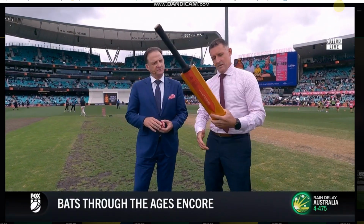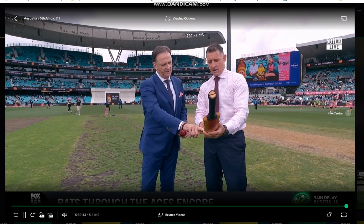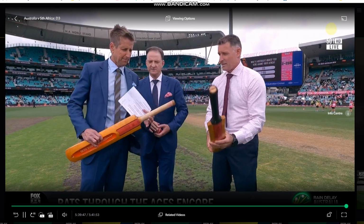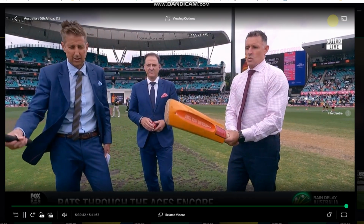Although, a good couple of autographs on there. Steve Waugh, Mark Waugh, Shane Warne, Ian Healy, John Dyson, Jeff Lawson, Doug Walters. Okay, yeah, let's get that one. Okay, now this is the next one. We'll get the technology on that one in a moment.